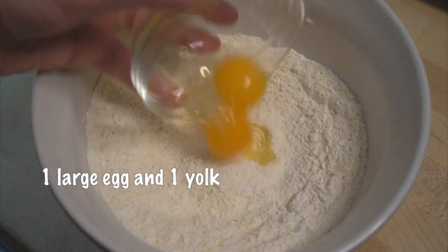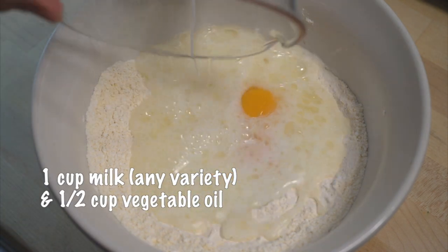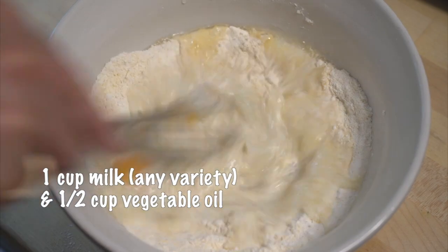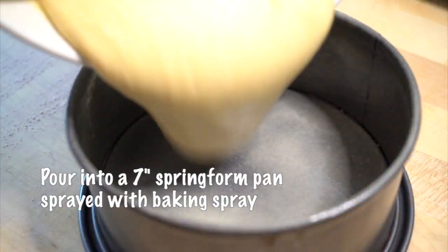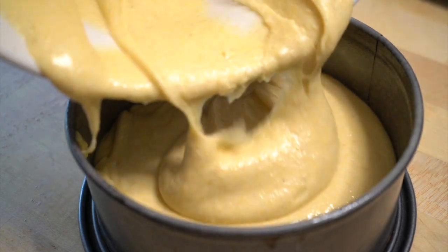Add 1 large egg and 1 yolk. Add 1 cup of milk, any variety, and 1/2 cup vegetable oil. Whisk until smooth. Then pour the batter into a 7-inch springform pan that you've sprayed with baking spray.